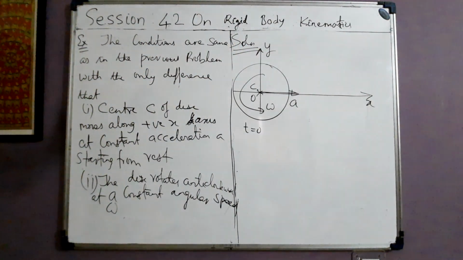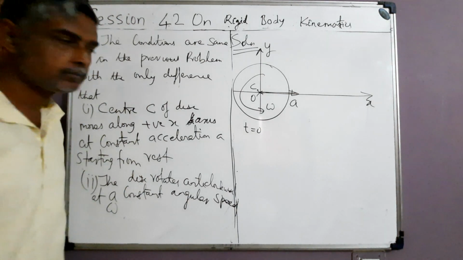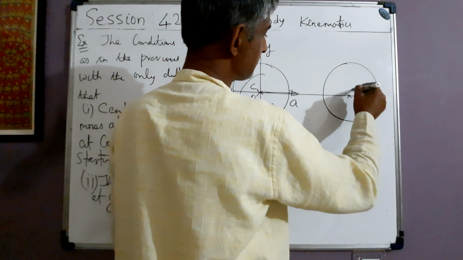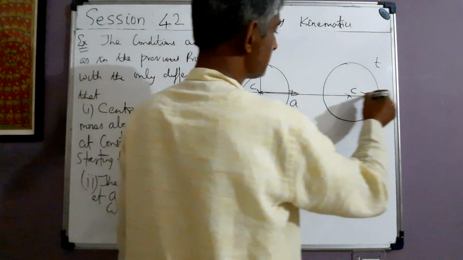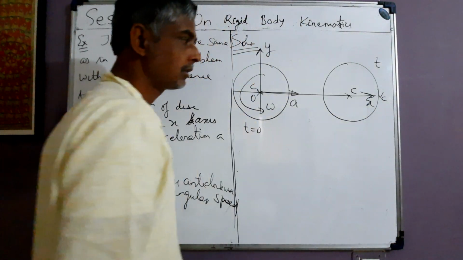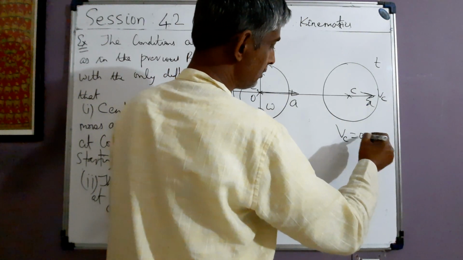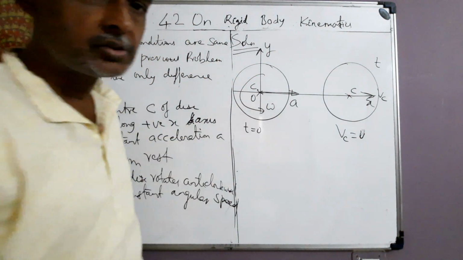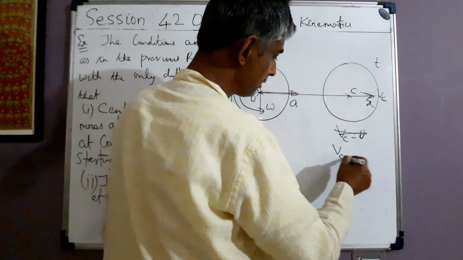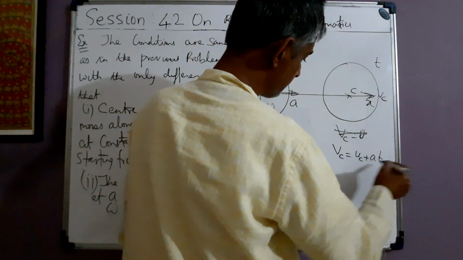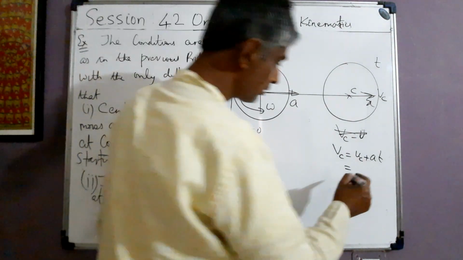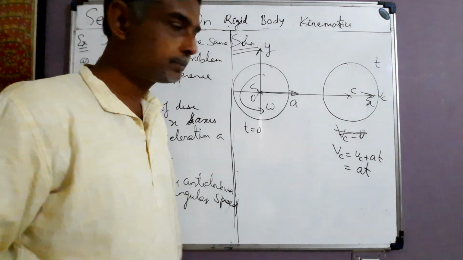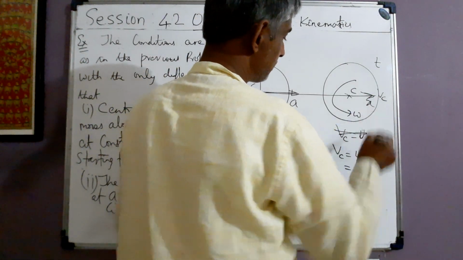At a constant acceleration a with respect to what? Ground. Okay. Now at t time, the disk has come here. Center of disk is here at time t. This is the disk at time t. Center C is moving rightward at a speed vc, where vc is equal to u plus at. Because acceleration A of center of disk is constant, from the formula v equal to u plus at, vc is equal to uc plus at. uc is the initial speed of center, which is 0. vc is just equal to at. And it is rotating at a constant angular speed omega.